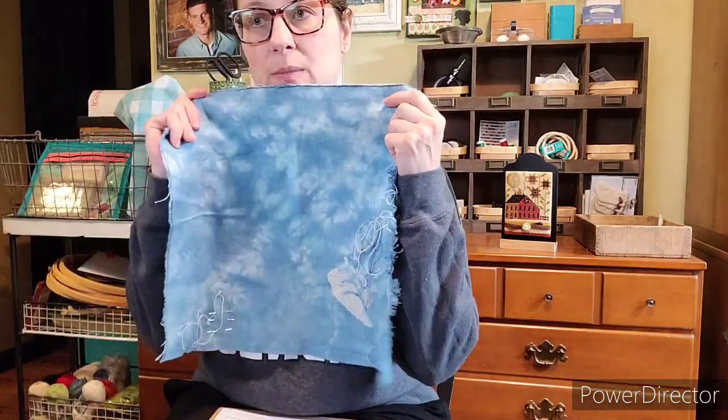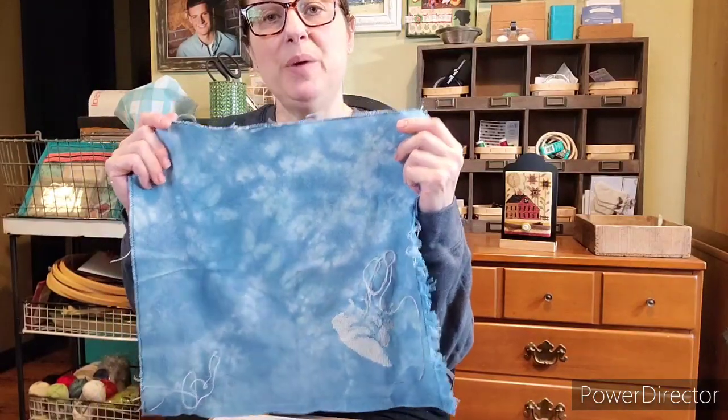I bought this back in the summer and I didn't pay attention to fabric names back then. I just bought what I liked and what I knew I could stitch on. I've stitched on linen. I'm not a fan yet. So that's why I like the higher count Aida. I love 20 count Aida, 22 count. I found a piece of 22 count.